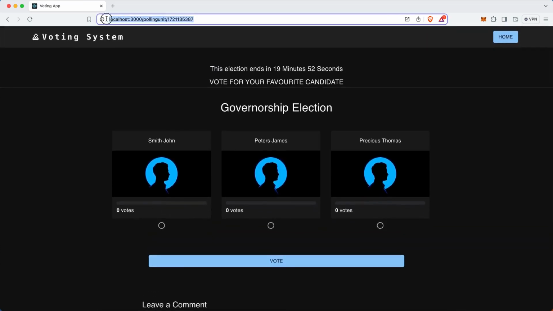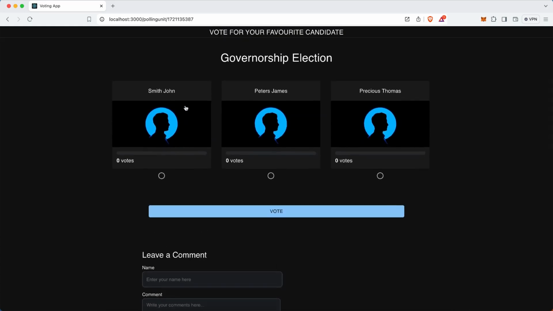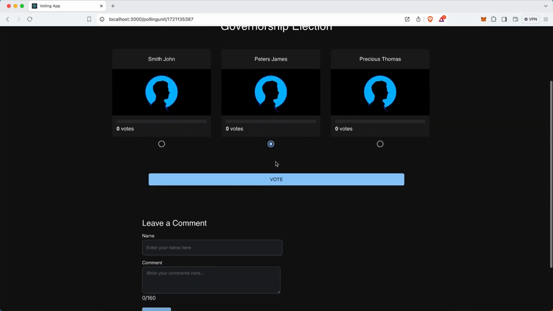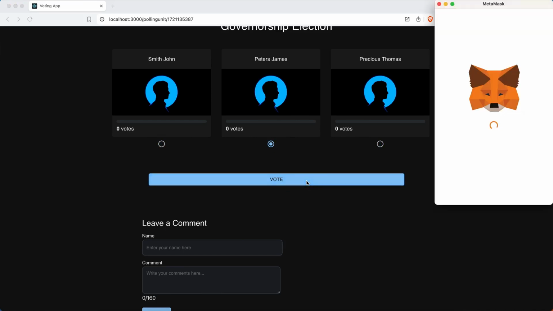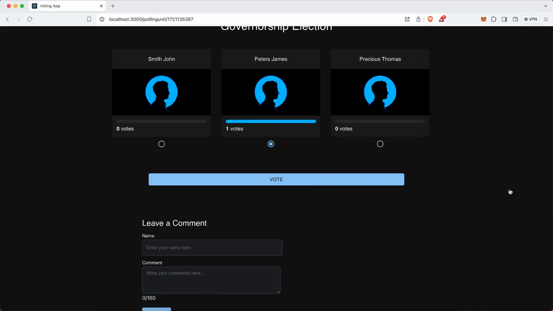Anybody can come here and vote for them. And there's going to be a link, so you can share the link, so anybody can just vote, or anybody can just come straight to the platform and vote. So let's say I want to vote. This one has my name, so I'm going to vote. Let's say I want to vote for this person. So just select any person you want to vote for and click on it. Then once you do that, just hit vote. So once you hit vote, then you have to sign. Hey, I'm the one voting. I just voted now.